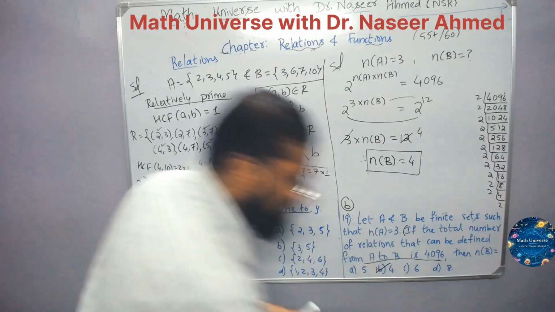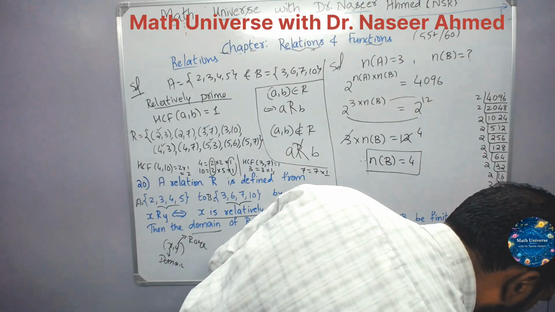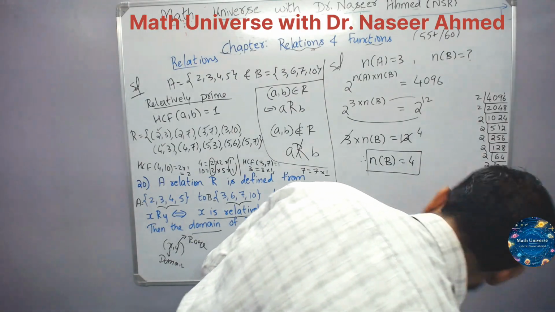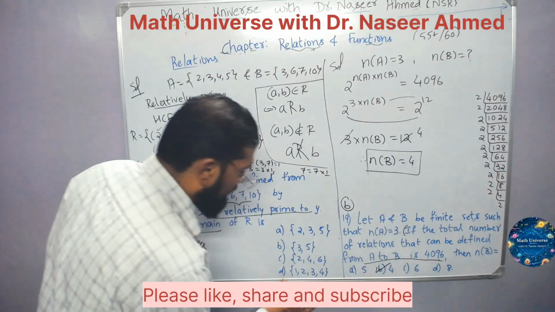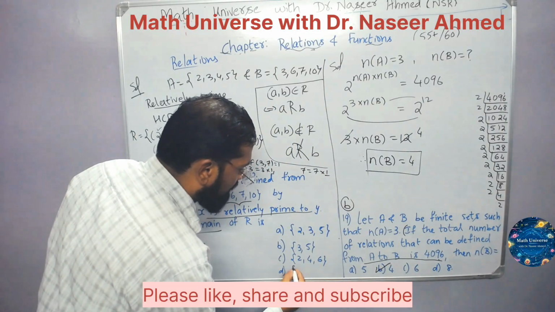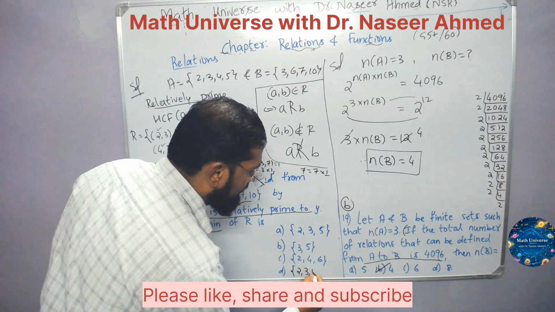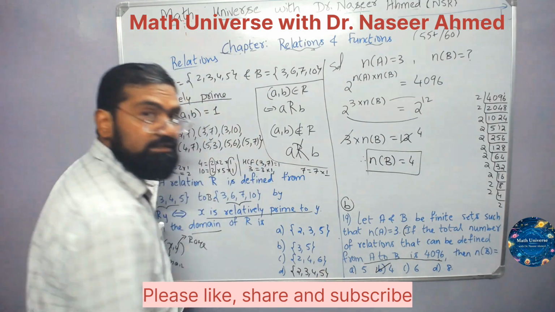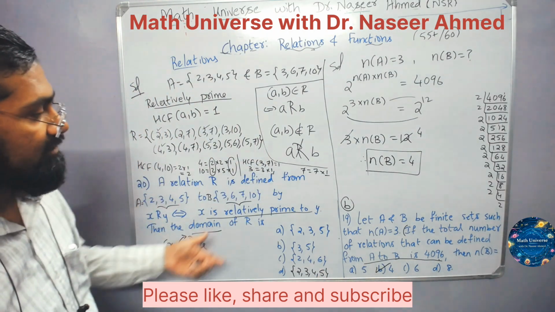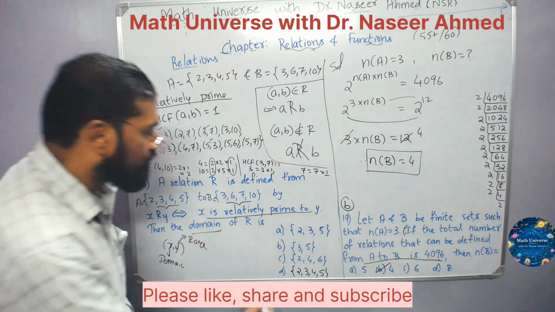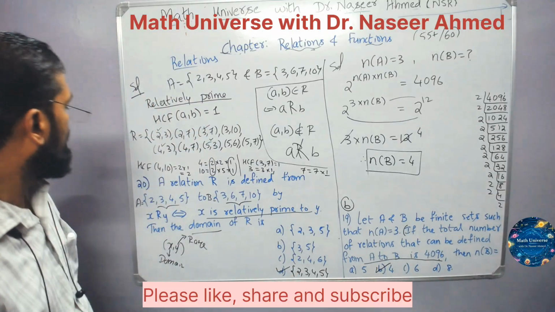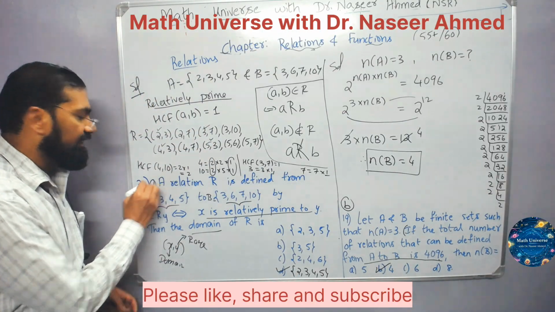Why is it not there in the options? Have I copied the question wrong? Yes, I have copied the question wrong. This was actually 2, 3, 4, 5. In the exam, you don't change it. If the question came like this and the options are not there, then you get grace. So 2, 3, 4, 5 is option D. Option D is correct, so kindly make a note.